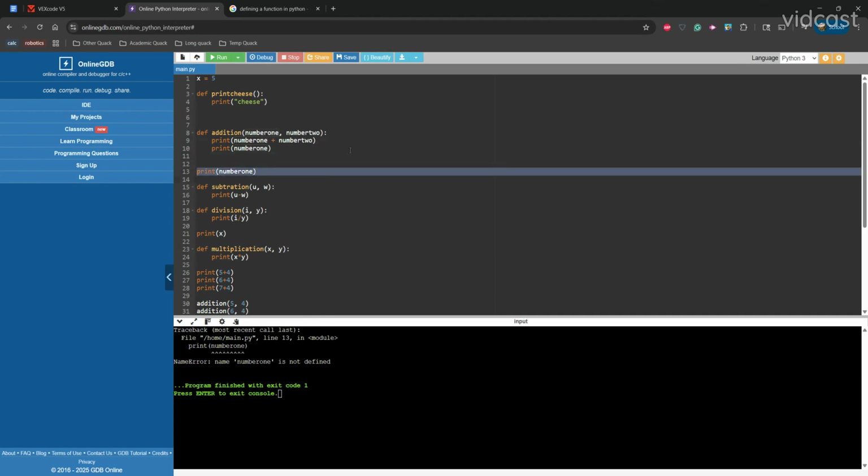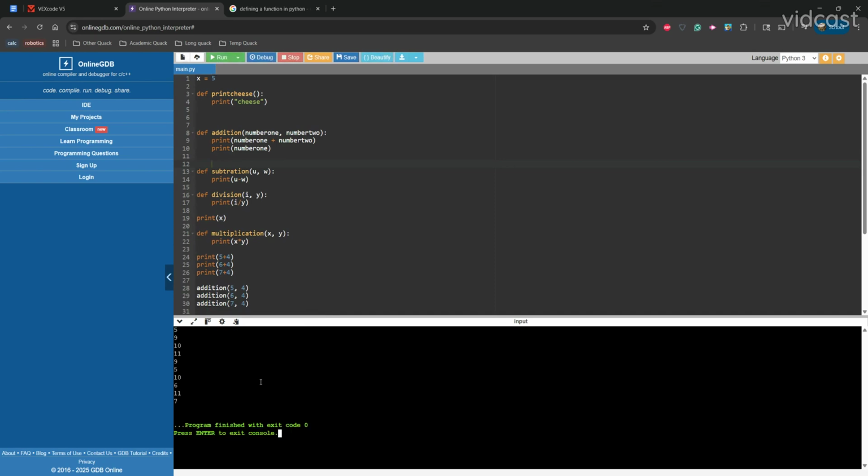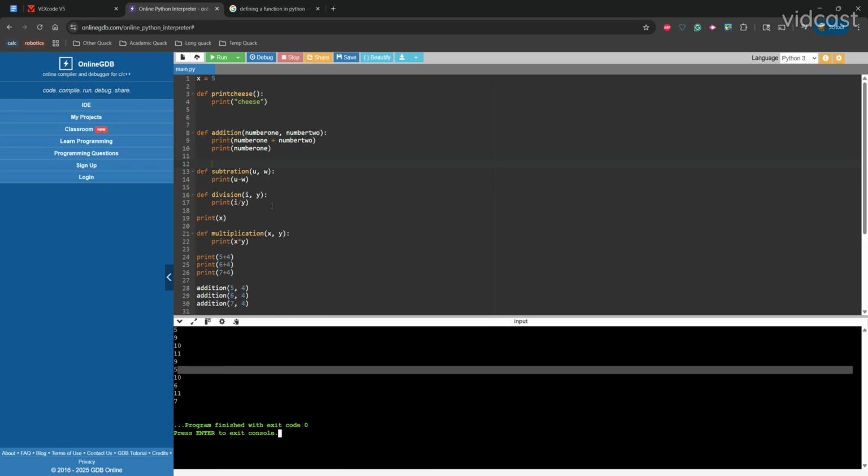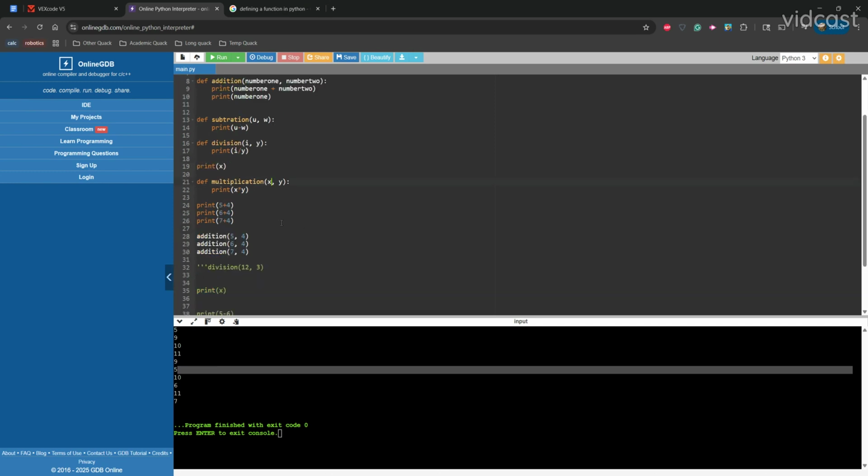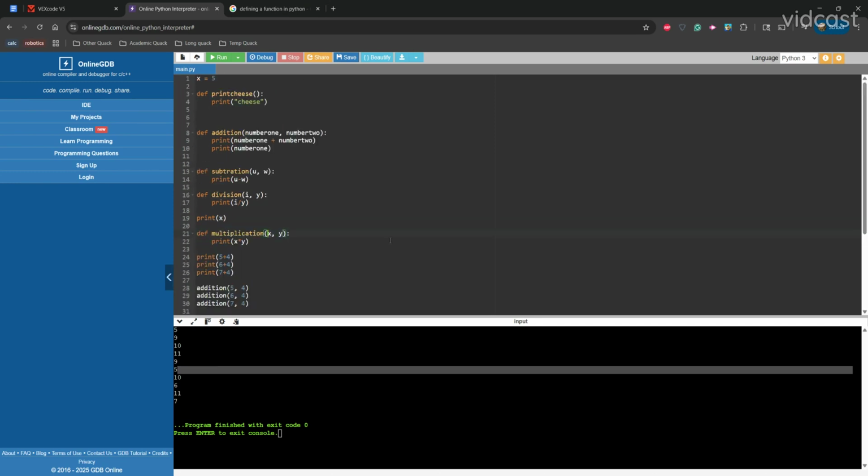Wait, let me just get rid of this error code. Right. Then it'll work. You see, I think this is the thing that printed 5, right? So if I put it inside, it does work. But if I put it outside, it won't work. Similarly, if I try to use this multiplication thing, and I put the placeholder x and I put the placeholder y, it creates a new local variable called x, and it does this operation with the new local variable named x. And x, as I mentioned earlier, is a placeholder. So now if I did, right, just comment this stuff out again.